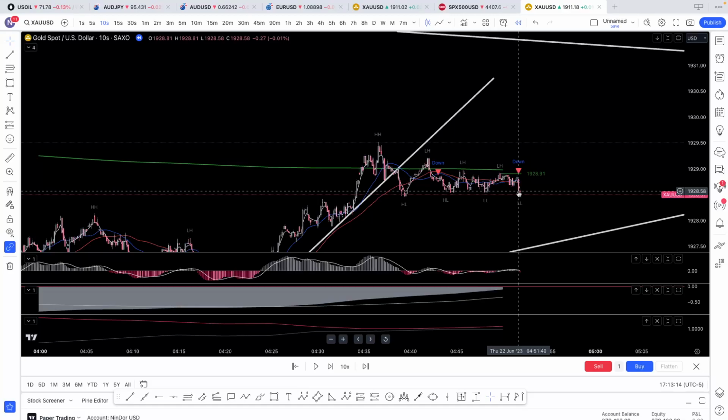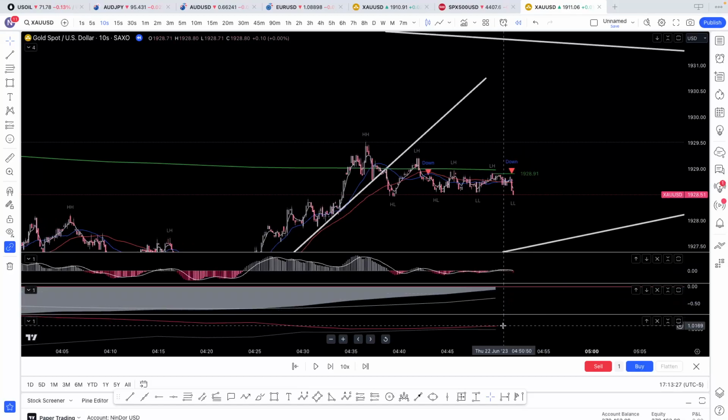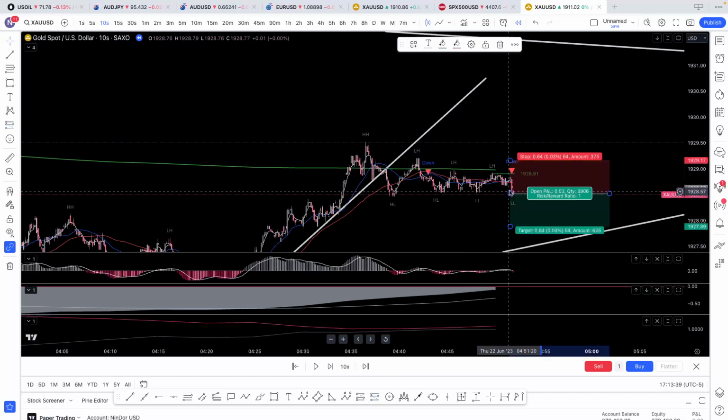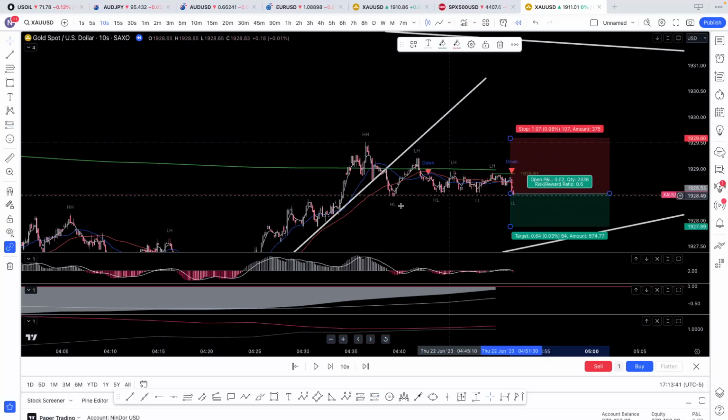Okay, so on my pullback time frame, one candle break of the time frame in the direction of the trend, which happened here. The MACD is in the direction of the trend. This is in the direction of the trend, as well as the vortex sentiment, and I've got the CJ arrow here, so I'm going to go for a sell here.